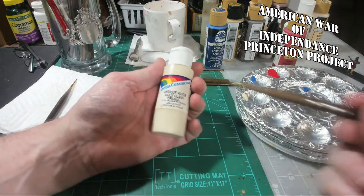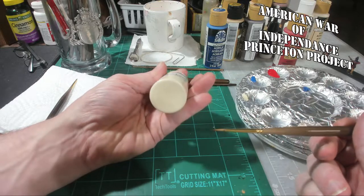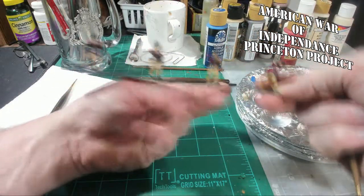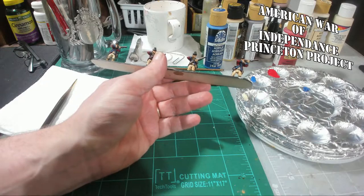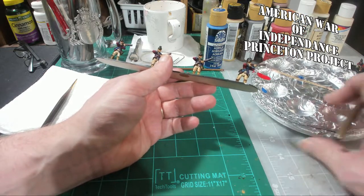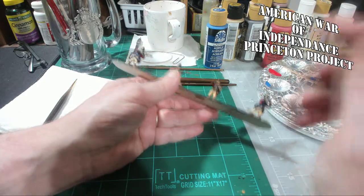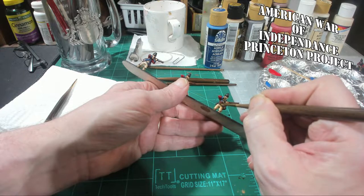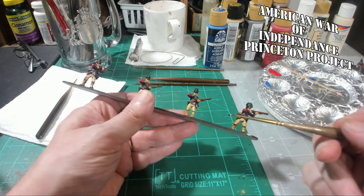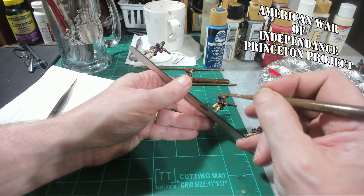All right, so now I'm using Delta Creme Coat Antique White for the highlight of the pants. Okay, so this is our guy. We're basically doing the same thing that we've done, because I consider this to be a little bit too dirty. It needs to be brought up just a little bit. But not a lot. That's why I'm using antique white.